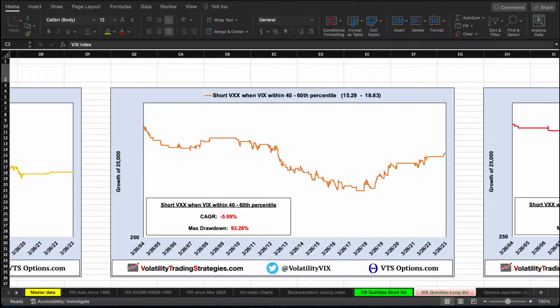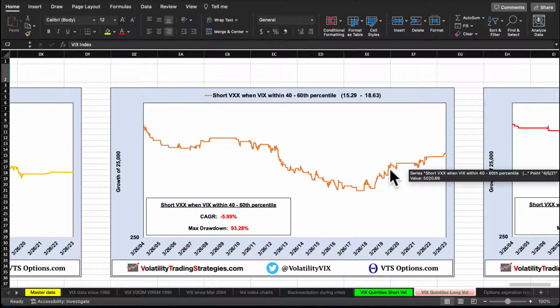But what's happening now in the last 5 years, when the market gets those periods of stability and the volatility starts declining, when it gets to that middle range, that's just right about the time it's going to actually reverse. But that's only a short-term occurrence. That's only during the last 4 or 5 years. So that's why you're actually seeing some type of glimmer of hope here where it's actually going up. This is not going to last. If the market becomes stable again, that's going to dry up and you're going to see again these 93% drawdowns.